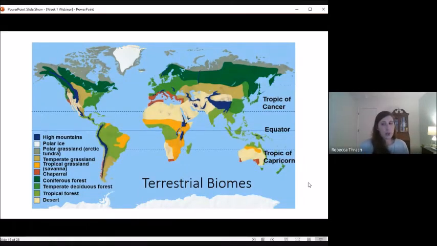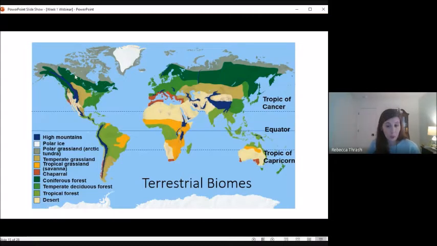So the first thing that I want to show and talk about is the effect of latitude. So here is the equator, and then you've got the Tropic of Cancer here, and Tropic of Capricorn here. So like I said previously, the equator is going to get the most amount of sun all year long. And if you notice what types of biomes are found at this area, you've got tropical forest, and you've got tropical grasslands, and then deserts, which can also be tropical. The farther up you go, or as you go south in latitude, you'll start to see a shift to temperate forest, temperate grasslands, temperate deserts like we have in the United States.